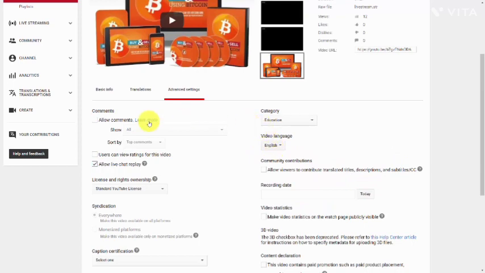And of course, you will want to determine whether or not you want to allow comments on your video. Now, in some cases, this might bring an element to the video that you don't want, or in other cases, giving people the opportunity to comment on your content will invite more activity around the video and make it more searchable. So again, all of these are things you're going to want to determine on a video by video basis and test to see how they fit with your particular business model.